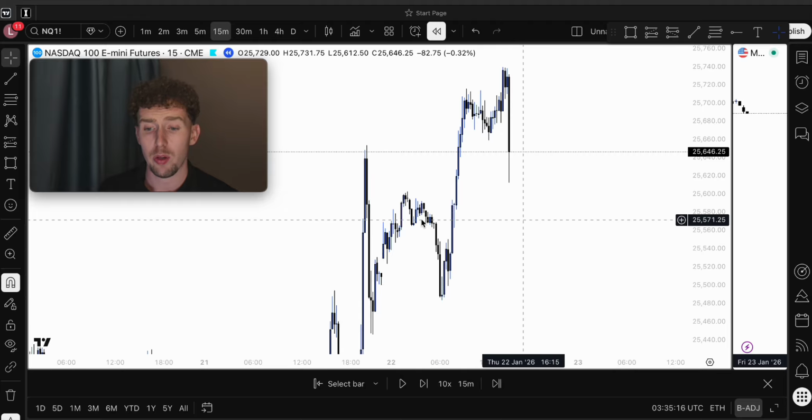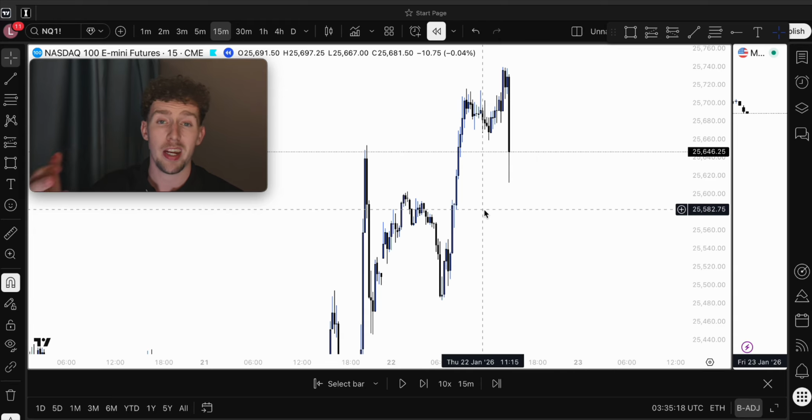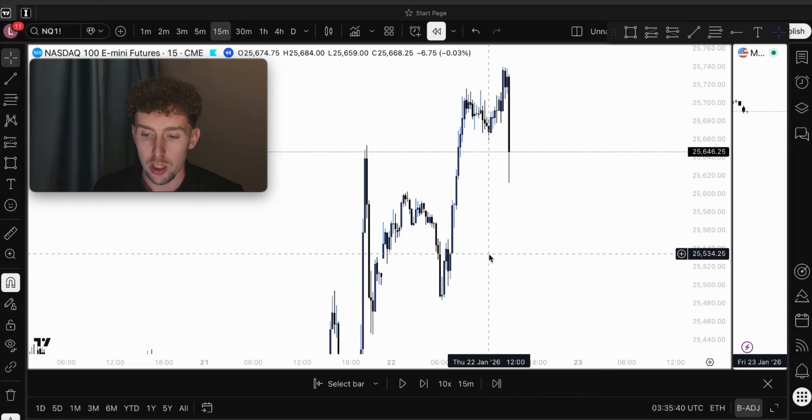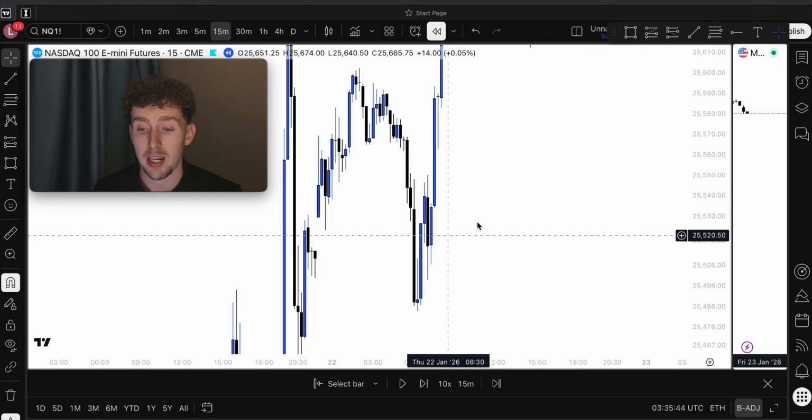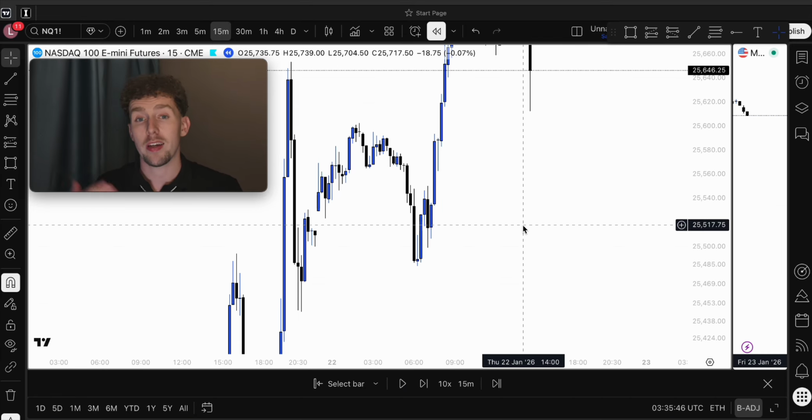That is very simply how you can take trades in London, in Asia session. Hold on the higher time frame. As I've said, if you're going to trade Asia and London, with how I like to trade, I would highly recommend using the 5 and 15 minute. I would not really use the 1, 2, 3 minute, but you can. But in my opinion, it's just not optimal. I prefer the 5 and 15 minute only, really. As you can see, that was a 5 minute trade, but it was also a 15 minute inversion. As you can see here, I didn't mention, but we respected the 50 minute gap as well. That was very simply why I took that position.